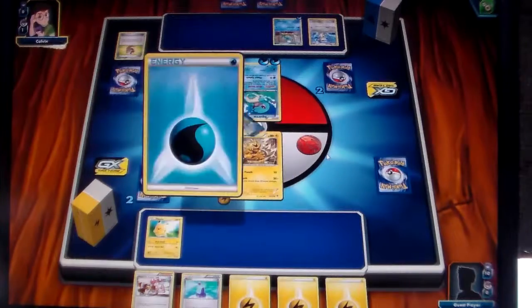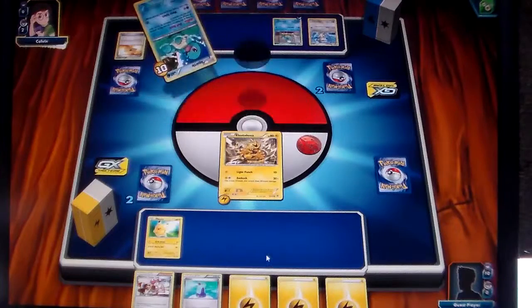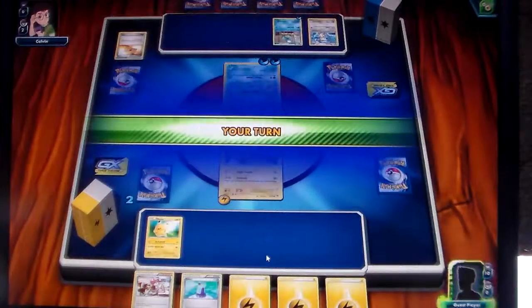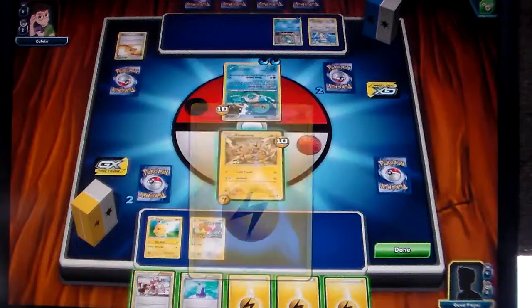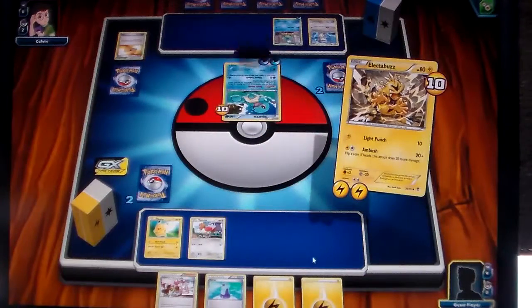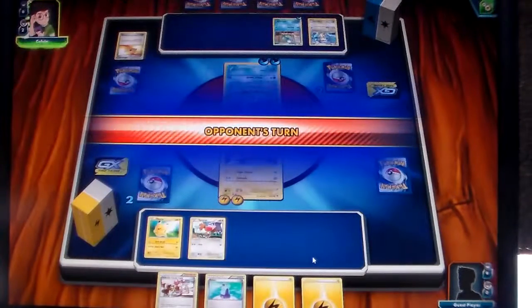Two energy cards. Alright. Do they even need them? Hardly. Whatever. Now we're gonna do Ambush. Boom! Bet you see that coming.